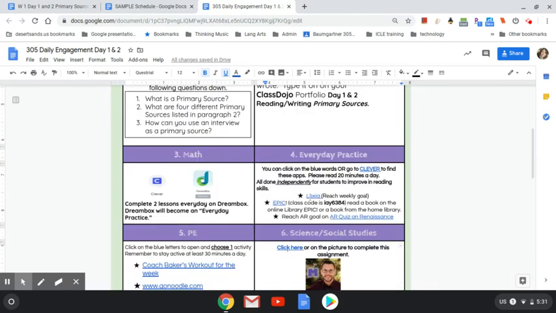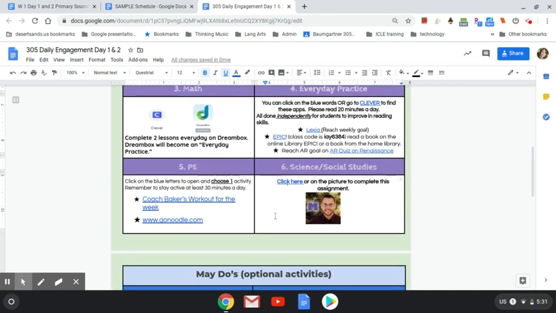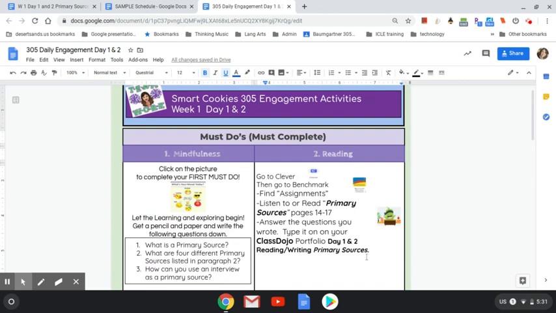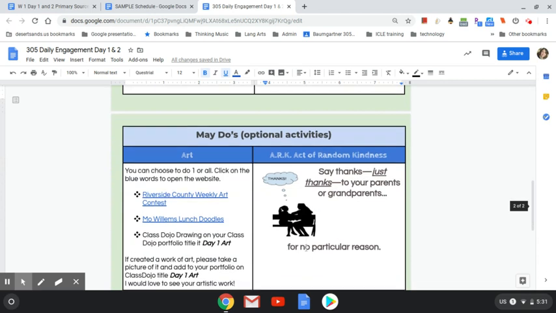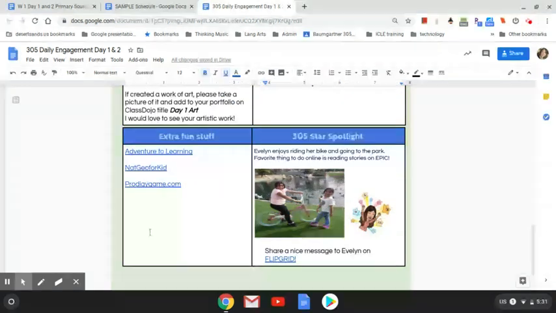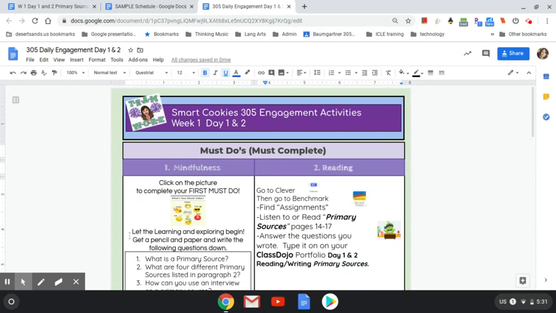Remember, reach your Lexia goal, reach your AR goal, and we'll be checking in those assignments on Class Dojo. And if you check in regularly, you might be our star student, you might be a shout out student, or you might be our featured student to feature their website. So that's where we stand now.